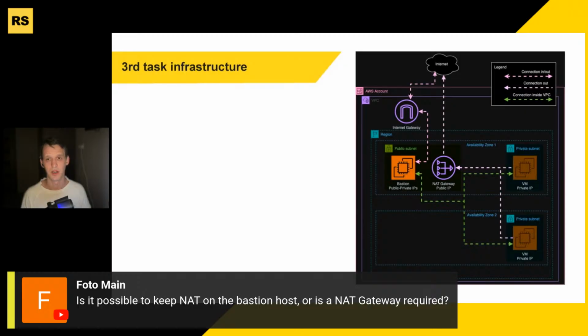Okay, so why not? Actually, you can just create 2 virtual machines, which are specified on the right side of the screen, inside of a public network. In this case, unfortunately, they will be publicly accessible, and a Bastion host will be absolutely pointless. But you will have an option to avoid keeping a NAT gateway deployed on your account, so you will not be charged for it. It will be enough to create just an internet gateway if you don't have any, and it will be enough for your instances to be accessible and to make it possible to install Kubernetes on these virtual machines.